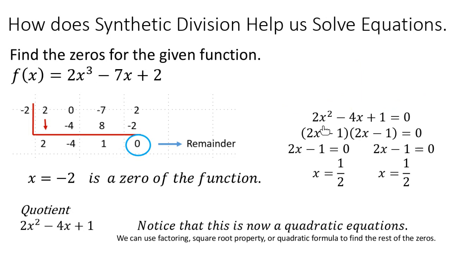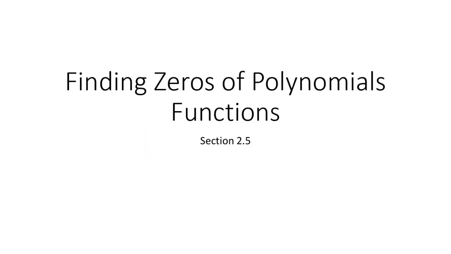And so in this example, we can factor, and we'll do some examples. Right now I'm just illustrating why we use synthetic division. But if we factor this polynomial, then we get that x is a half and x is a half. And so in this example, we're going to have 3 zeros: -2, half, and half. The half here is repeated, and that's also going to tell us something about the graph, which we'll talk about in a few minutes.